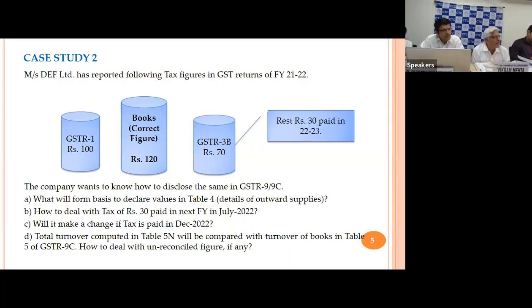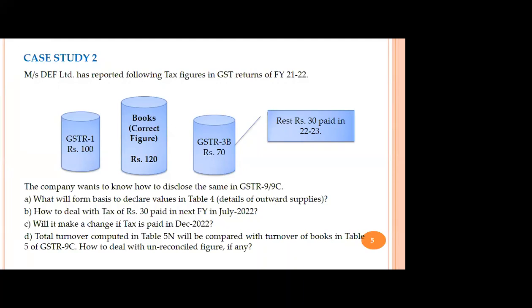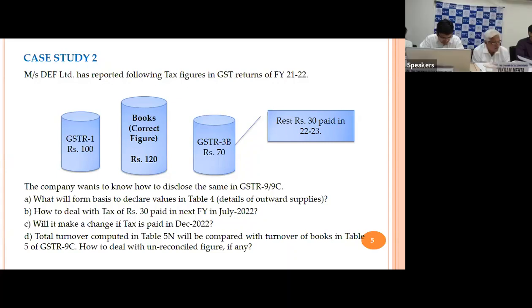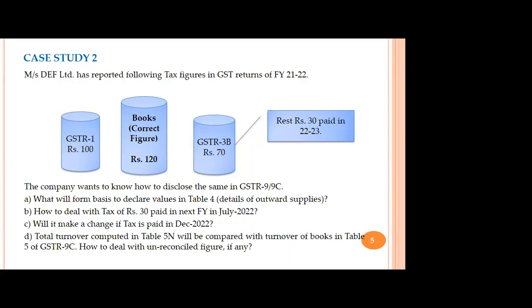So, you are showing the current year. Current year, yes. So as Sumit had rightly said, the 60 plus 30, the additional liability 70 plus 20, that is 60 plus 30 and 30 in table number 10. So 90 in table number 4 and 30 in table number 10, I believe.